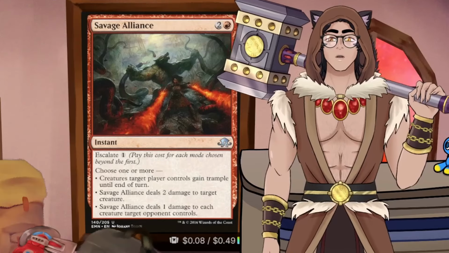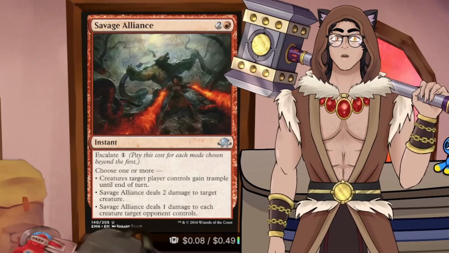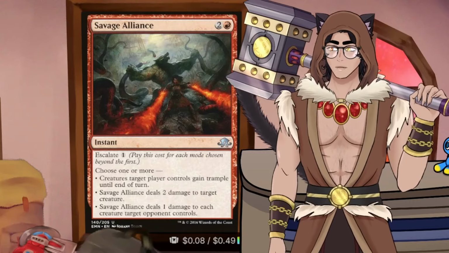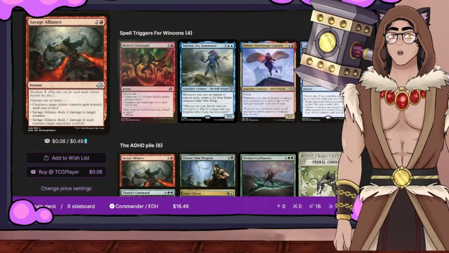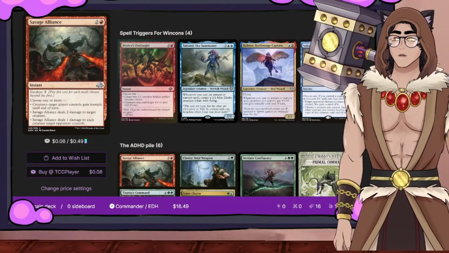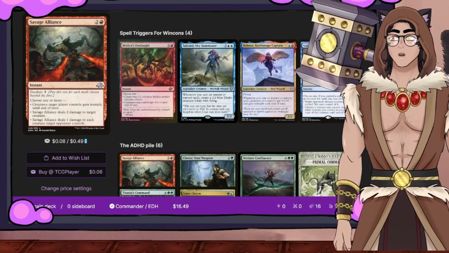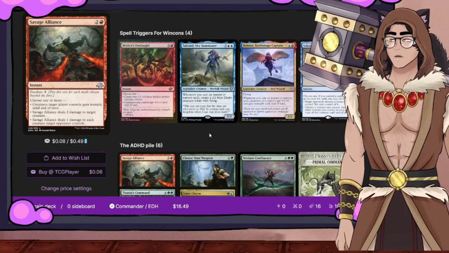Remember, even when your cards are not providing absolute value in and of themselves, Riku will turn them into value with his own triggers. Then we have the spell triggers for win conditions section. These are the big boys. If these are out, we are in a very, very dominant state on the board.